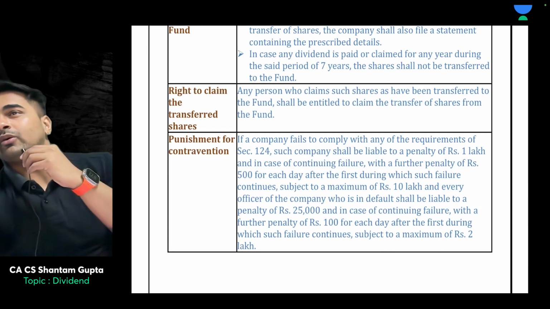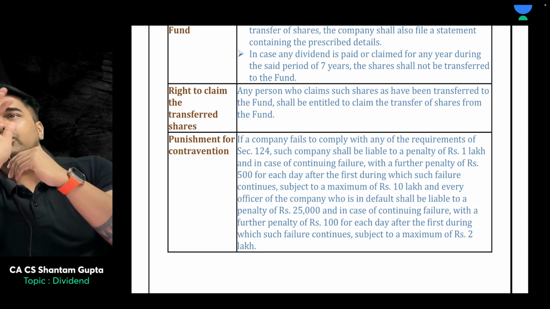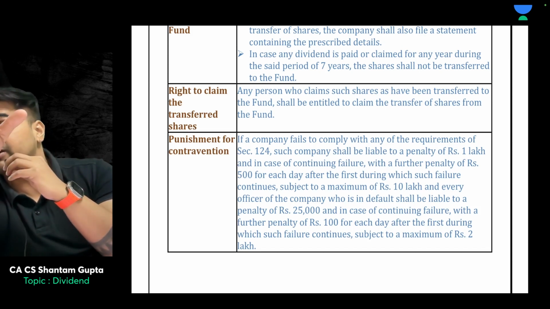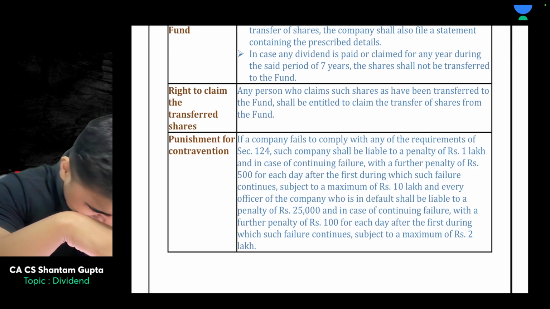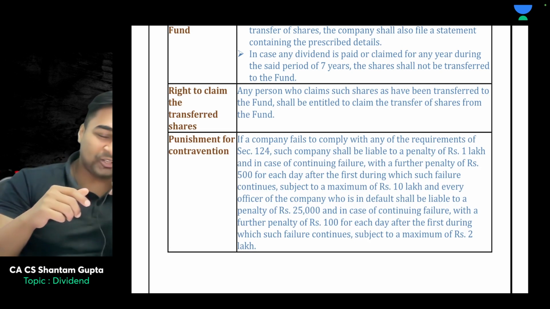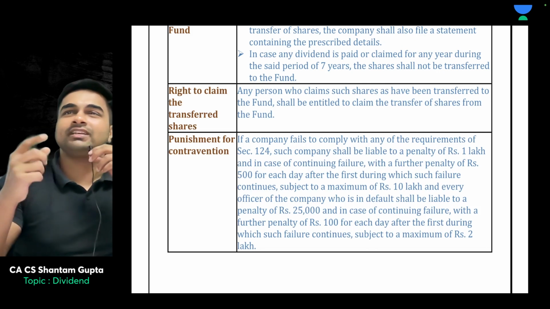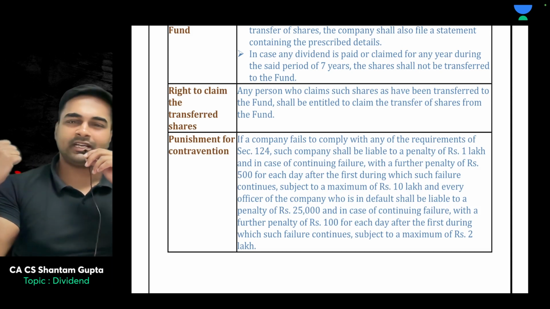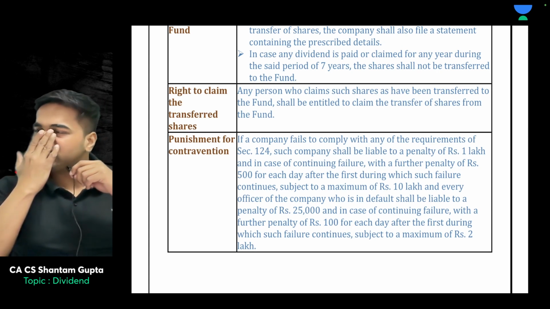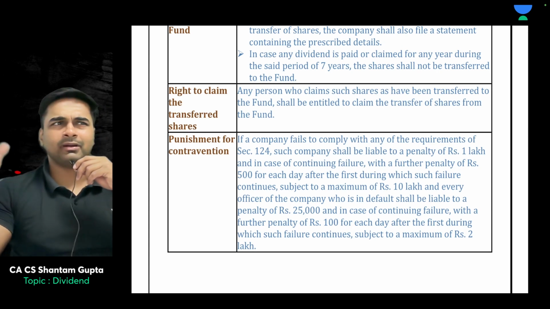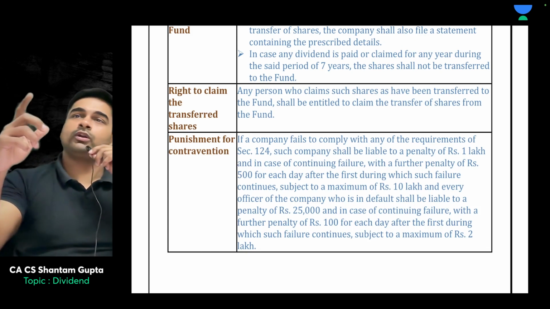Okay, so last day we took an example that he is his friend and he has named him as nominee, and he has no idea about it. After 20 years, he gets to know, oh my God, my friend was so trustworthy that he has left me with so much wealth. So what he can do is go to IEPF and present proof of his death, of his identity, of the share certificate, and last but not the least his nomination. That will be given by the company itself, so no problem. So he can take that money from the company and get the right over those shares.